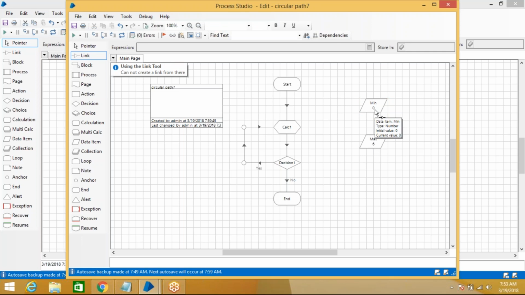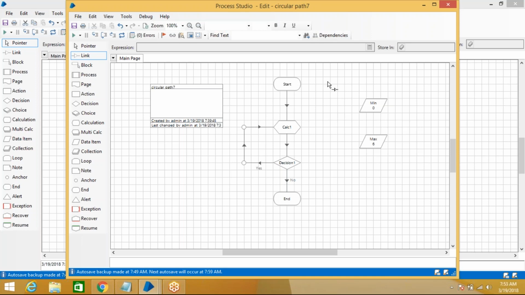During runtime, I don't want minimum value as 0 and maximum value as 6. I want to change these values during runtime. When it is running, I need to give minimum value as 5 and maximum value as 10. Then we have an option called input parameters.